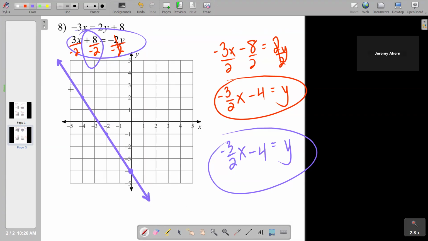Because we really just graph the same line on top of itself, instead of graphing it twice, just graph it once, and then you just write the answer. And the answer is, how did we phrase it in our notes? I believe we called it infinitely many solutions. Does that sound about right? Okay. Remember, it does not mean that every number in the world is a solution. It just means that there are infinitely many numbers that do work.